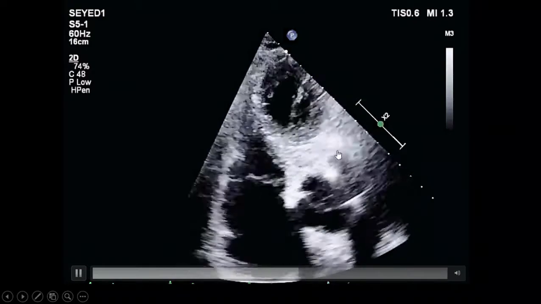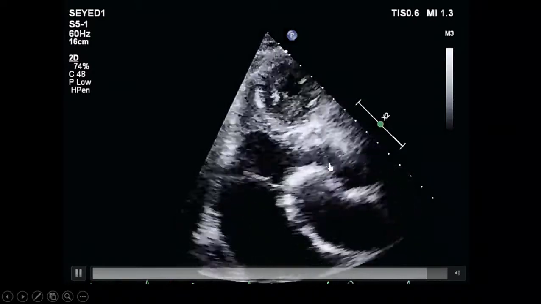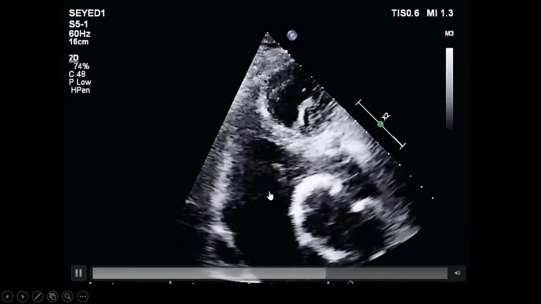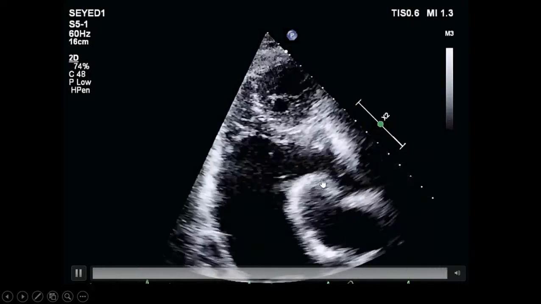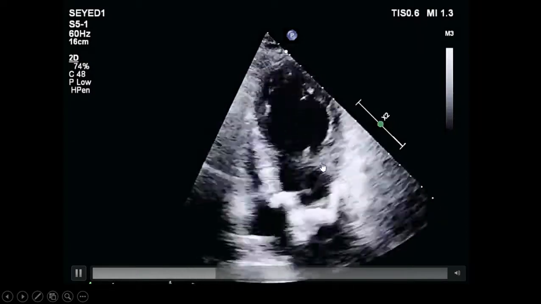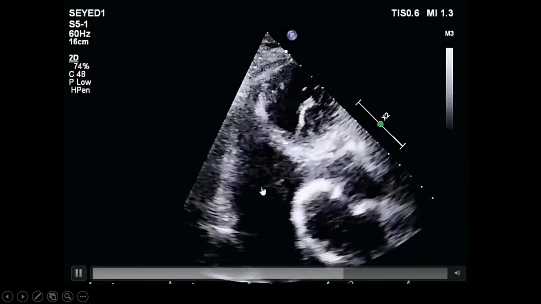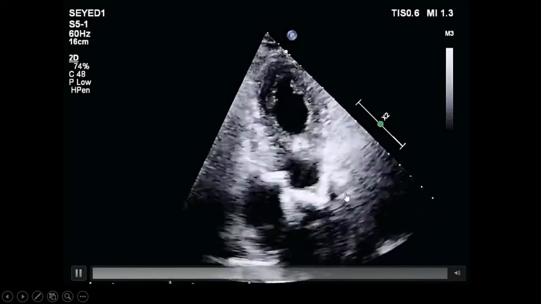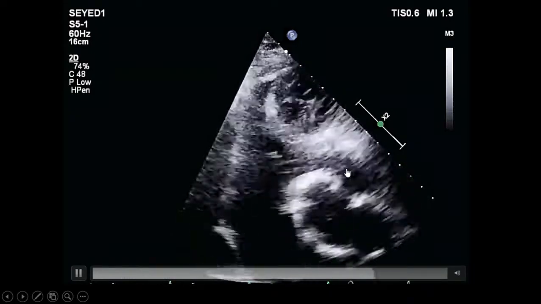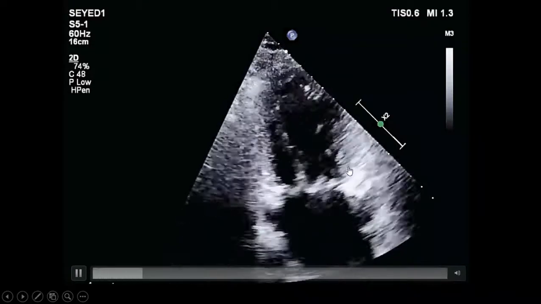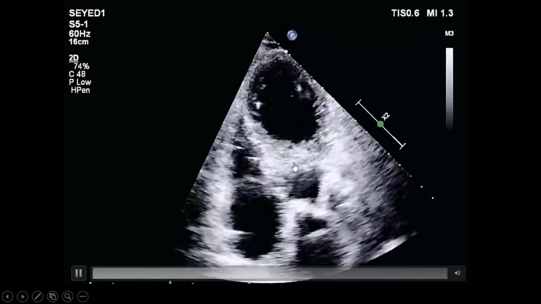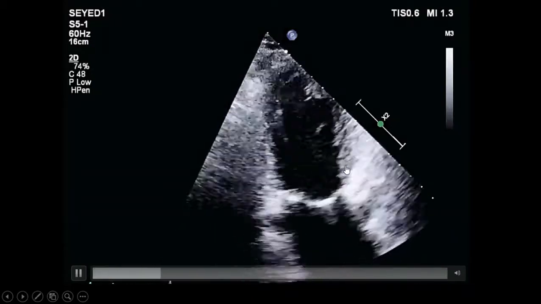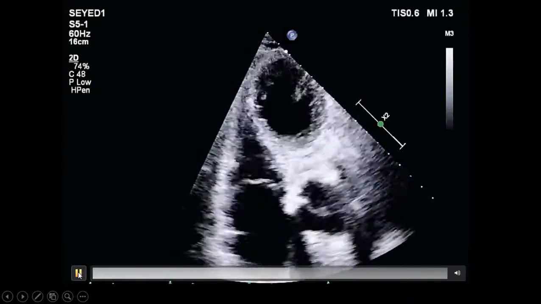Here is another patient that I used it for some reason. Again, I used apical 2. Because of body habitus, here I saw a little more structure beside the tricuspid valve, left and right ventricle. I see the pulmonary vein too, RVOT, and pulmonary valve. Sorry, pulmonary valve. Here, pulmonary valve and aorta. Pulmonary artery, let me pause it.